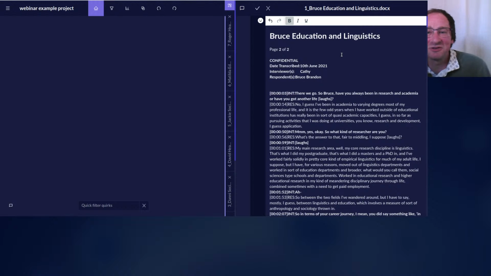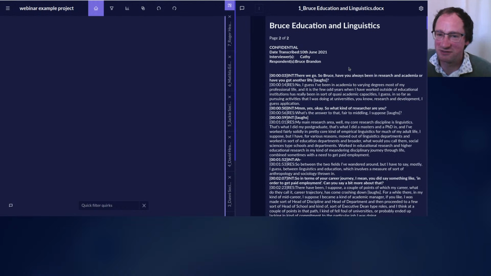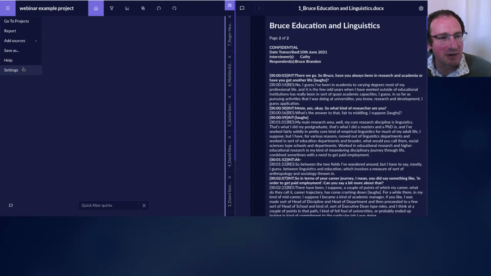So you can do pretty much anything you want to within the sources of text, and then you can just click tick to save those changes when they're done. And now, great, that's in bold, so that looks a bit neater. What I'm going to do now for your benefit is go to the settings here. We'll have a quick look through them, but I'm going to make the text size a bit bigger so it's a little bit easier to understand.